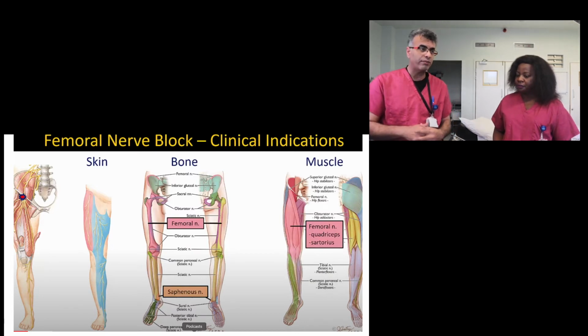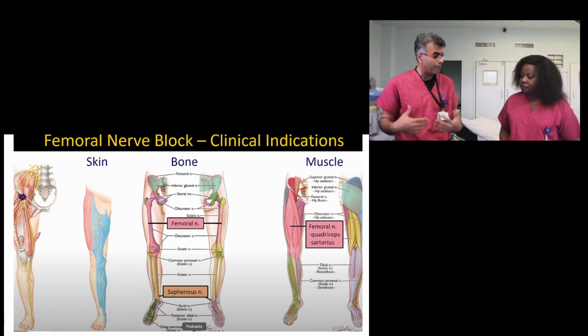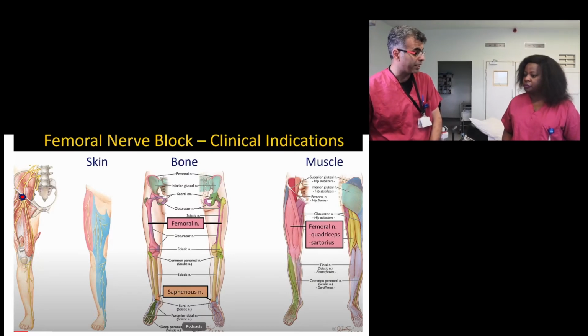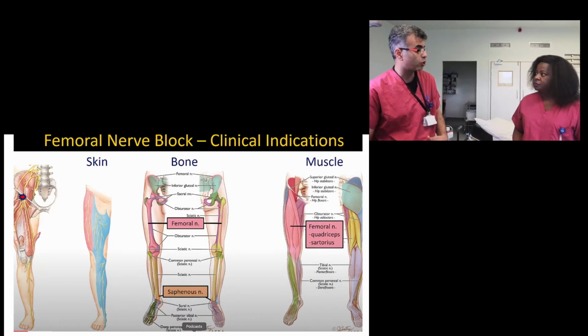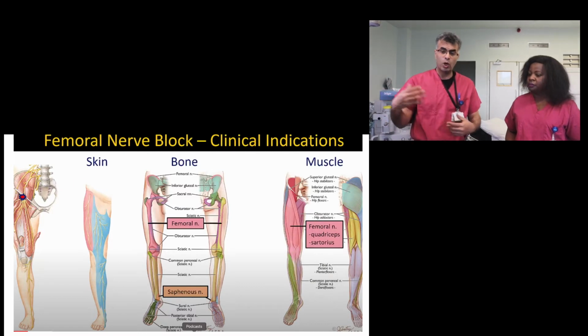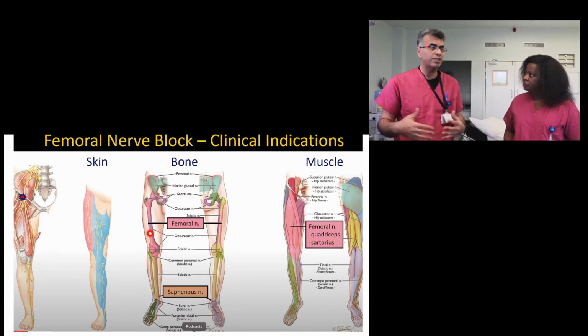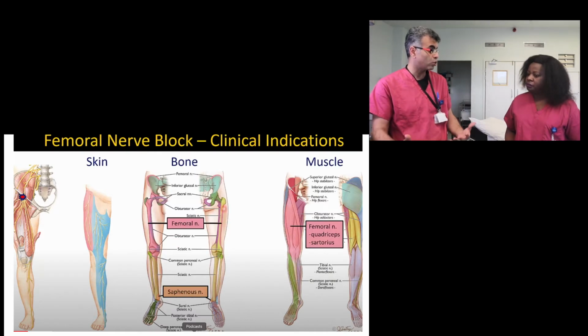So as you can see here, the femoral nerve block has a massive innervation for the upper part above the knee, including the skin of the anterior and medial side of the thigh. It also has some osteotomes to the femur, plus the muscular innervation to the quadriceps, which is a source of pain, especially in femoral fracture, because of the spasm.